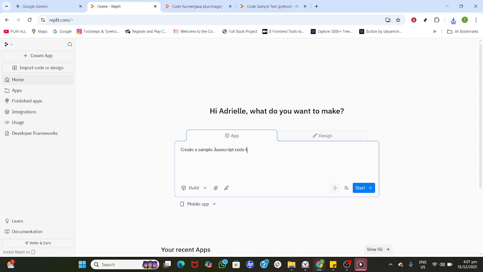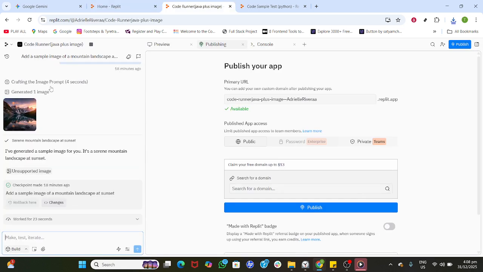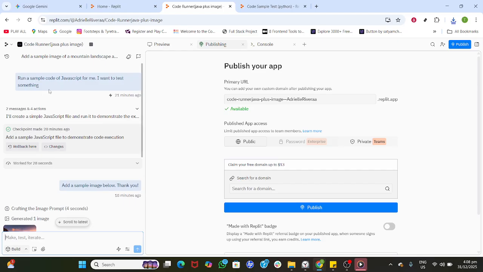On this page, look for the highlighted search or quick start area. Type in what you're looking for, such as a JavaScript starter or the name of an existing project, and you'll see relevant options appear. When you're ready, click Start. This launches your workspace with the selected template or project. If you see another start prompt, go ahead and click it again to confirm.